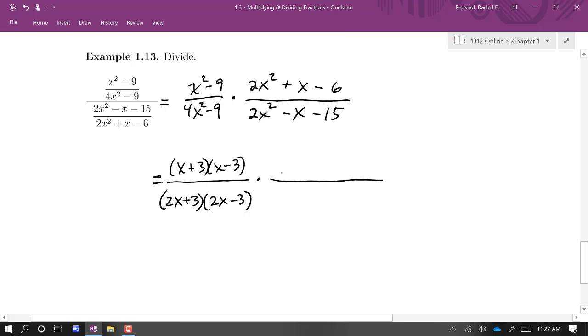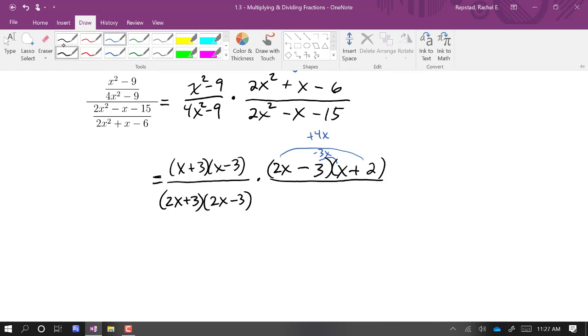And over in this fraction, we're going to do some unfoiling. The first terms have to multiply out to 2x squared, so 2x and x. We need a minus 6 at the end and a plus 1x in the middle. So I think a 2 over here and a 3 here ought to do it. No, wait, yes it will. A plus 2 and a minus 3. Going to do a quick check here. This is plus 4x minus 3x, so that works out there.